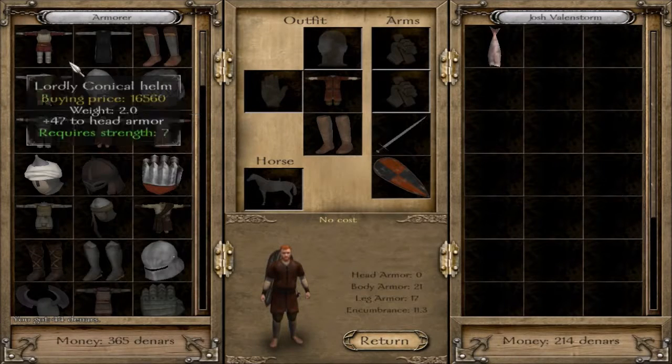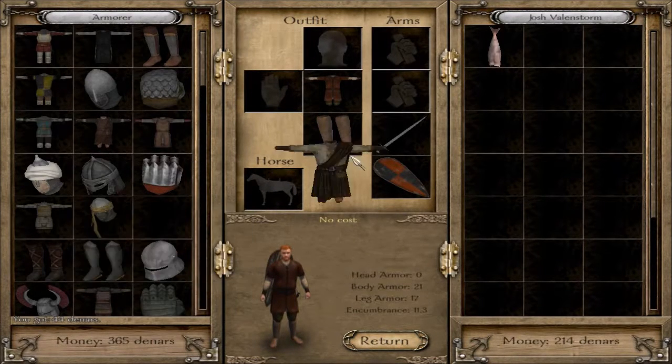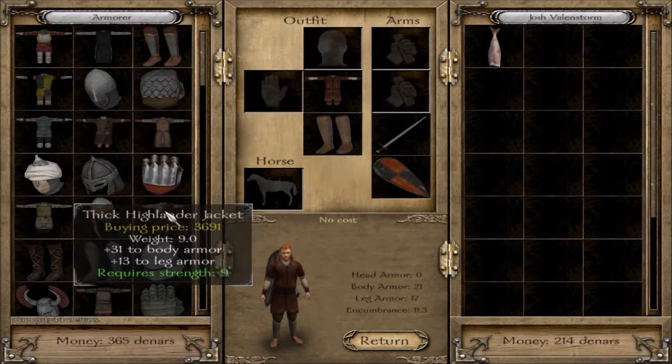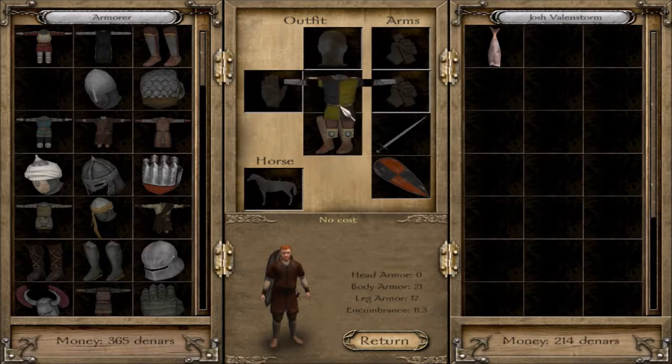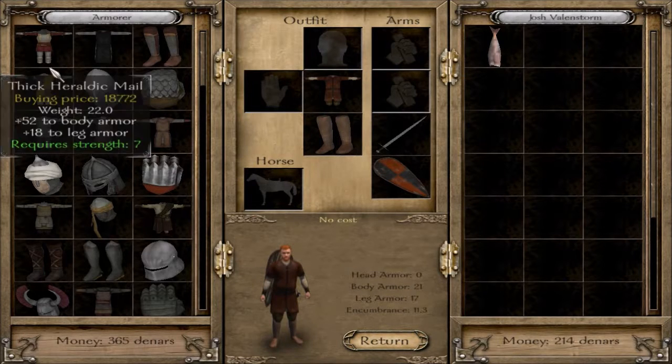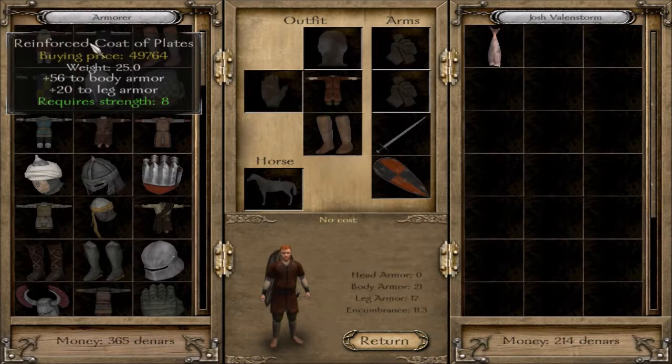Let's go to the armors now. You see, the armors are already different. You have the Highlander jacket, which looks pretty cool actually. I do like that. But you have different armors to show it off, which is very interesting. Like, you have the ornate full plate, which gives it a bit more of a Venetian look to it.